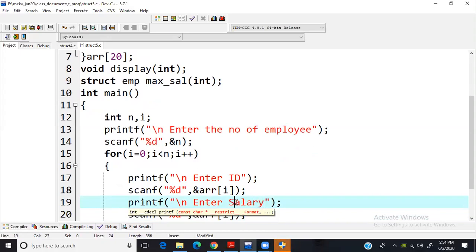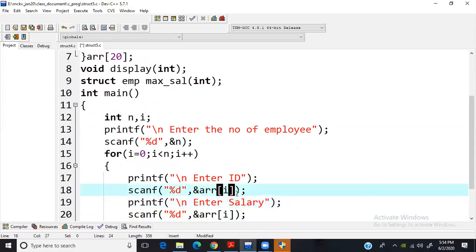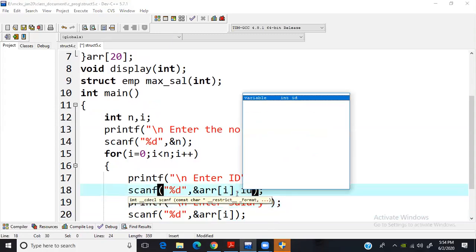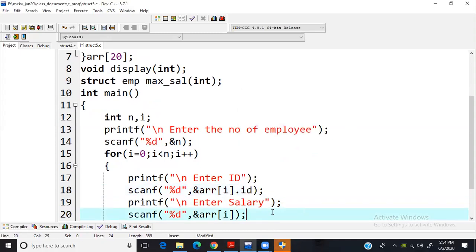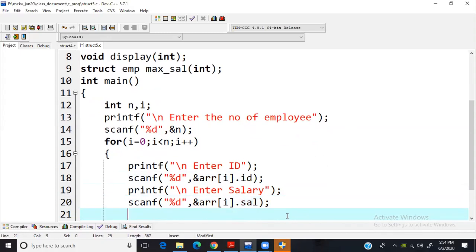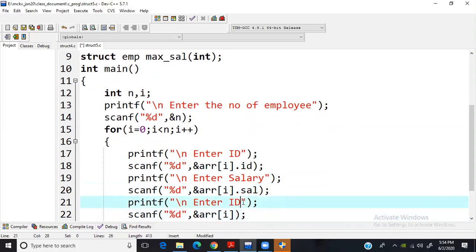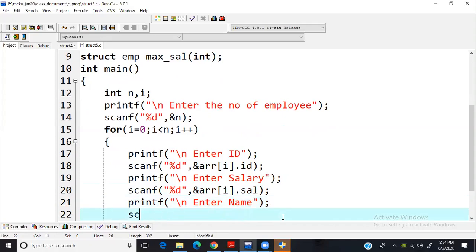Fine. Scanf ARR I.id, ARR I.salary. And finally, I have to take the input name of the employee, and I have to use the gets function over here.